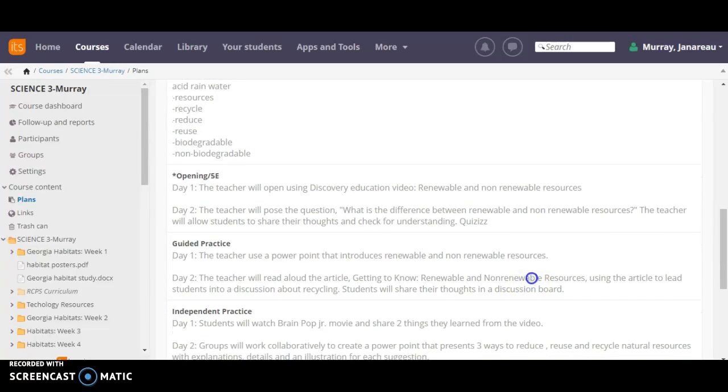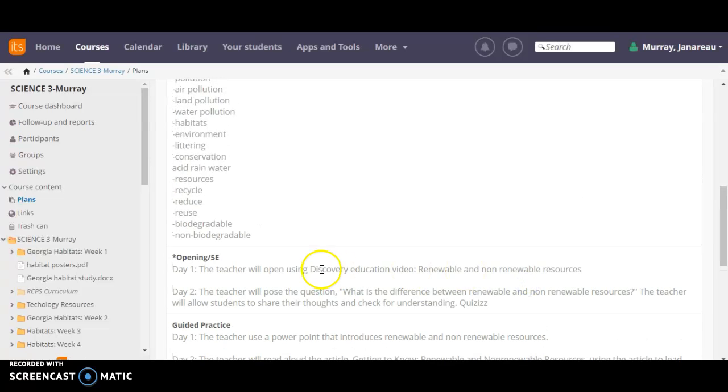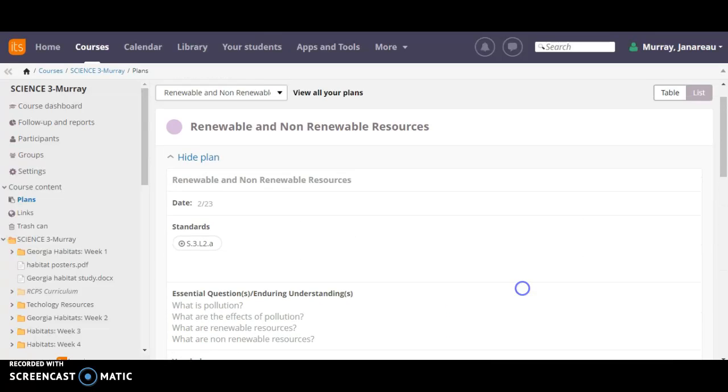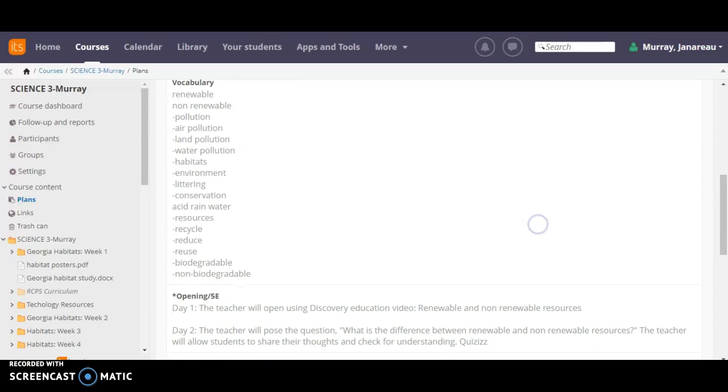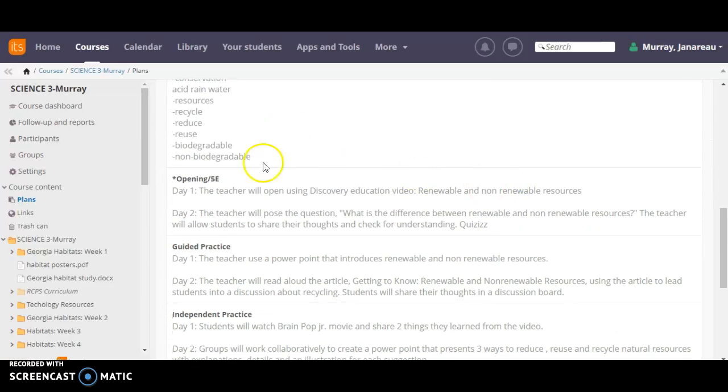So on day two, I went back through the learning targets, essential questions, and vocabulary, and I pose the question, what is the difference between renewable and non-renewable resources? I'll allow students to answer and share their thoughts and check for understanding using a quiz.